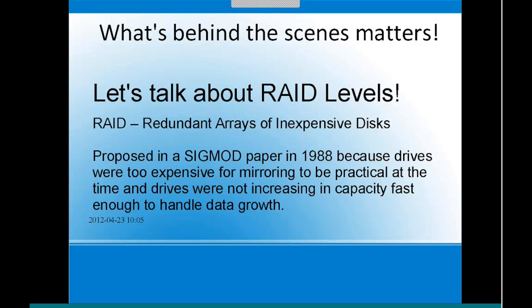So there were two goals to RAID. One was to allow for larger logical storage, and the other was to increase safety over a single drive without the cost of mirroring. What I'd like to propose, and we'll go through this and see why, is that today, with the cost of storage going down as quickly as it is, mirroring makes sense again, and then we no longer should be talking about RAID levels like RAID 5. But let's go through it.